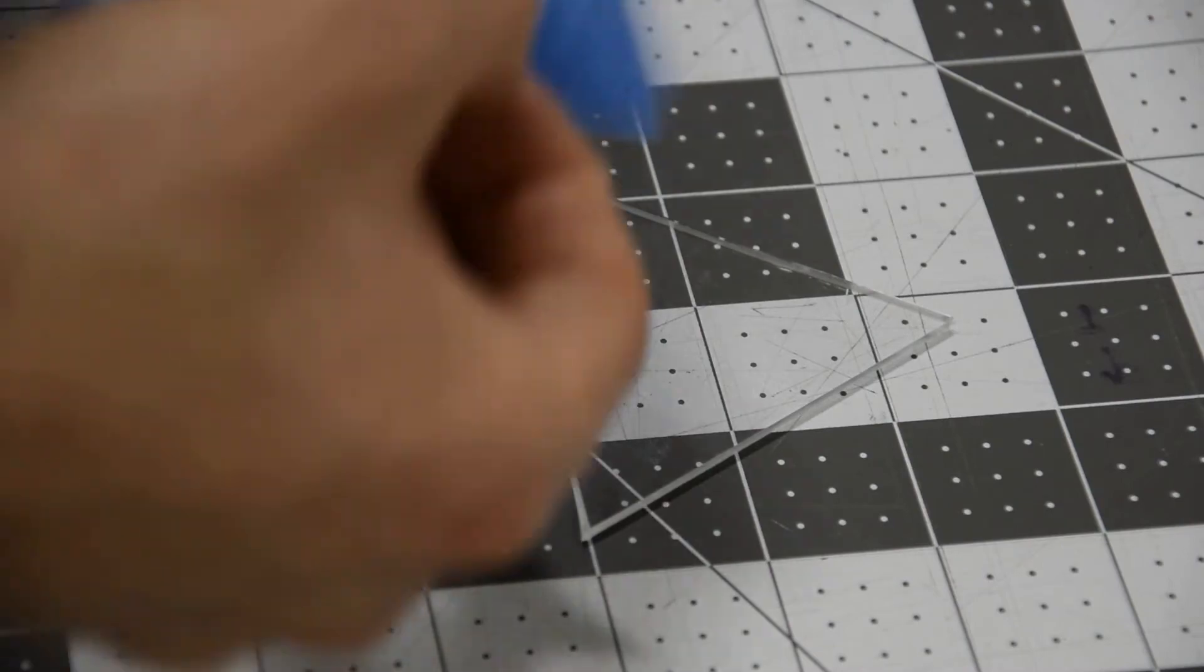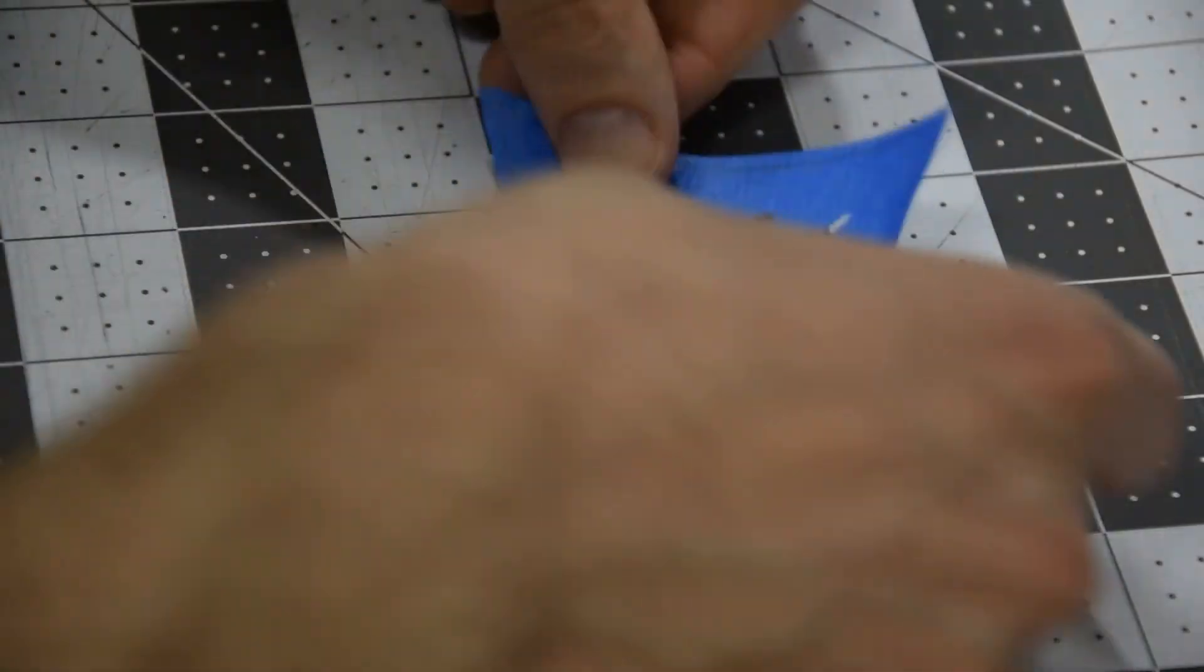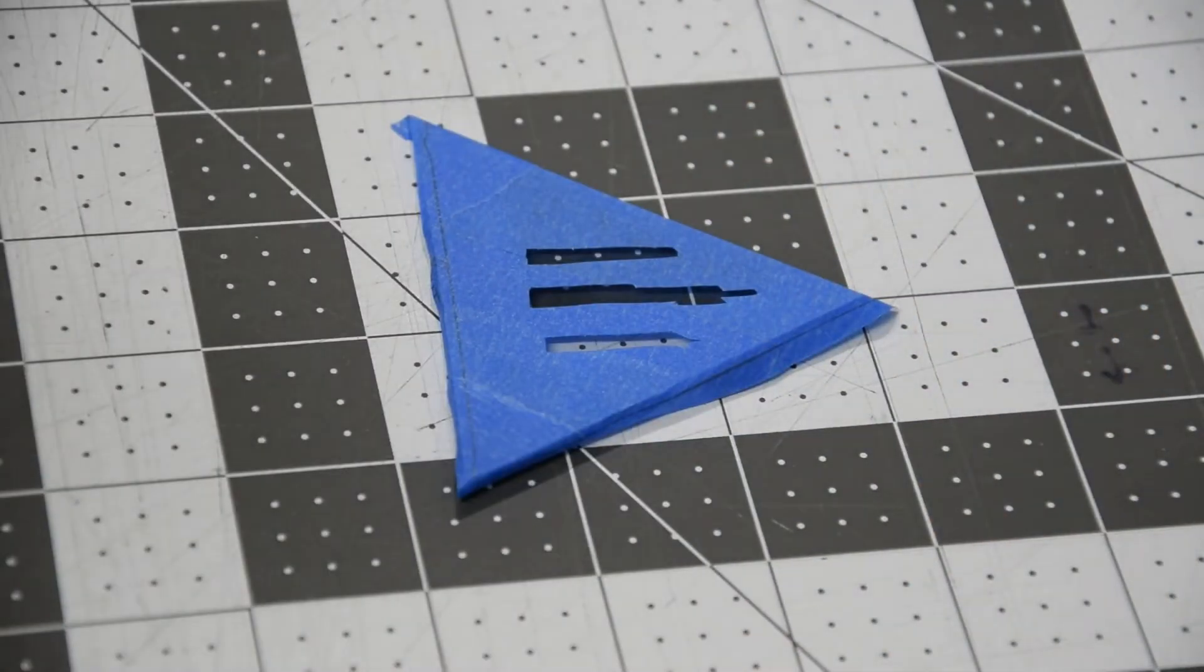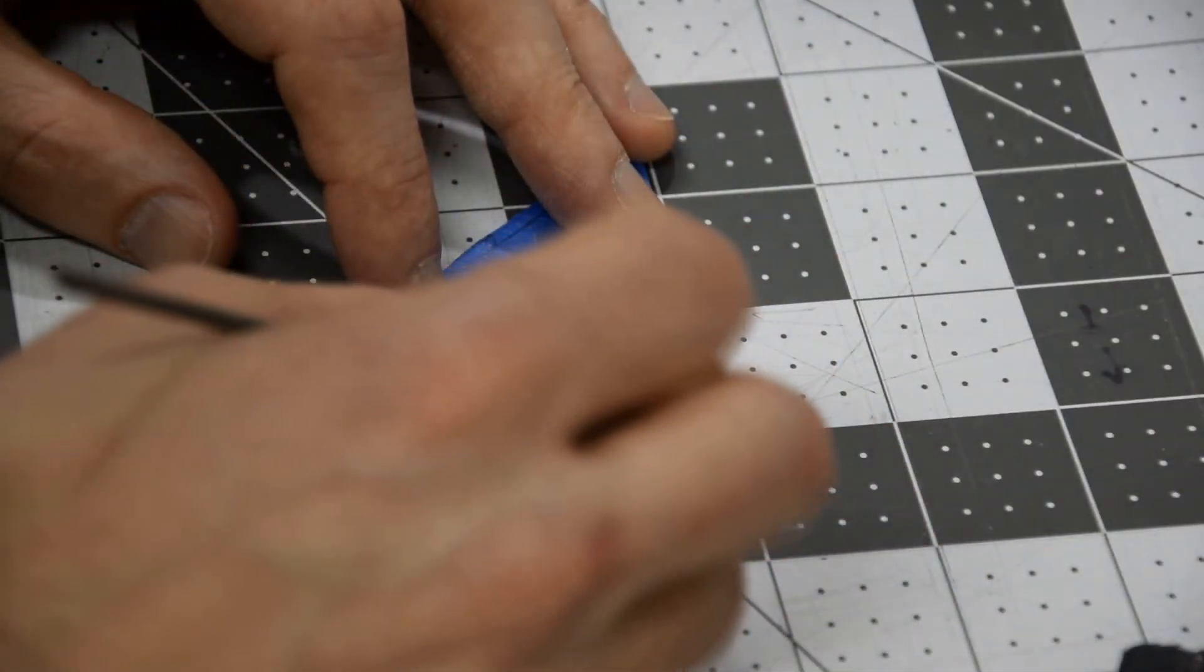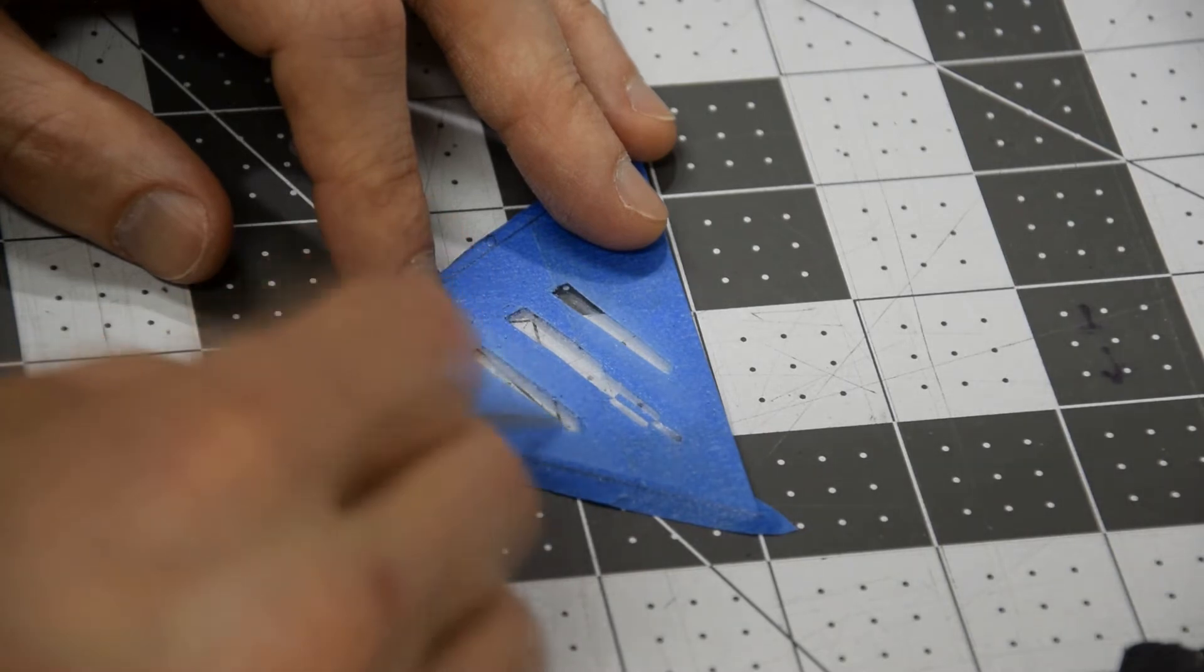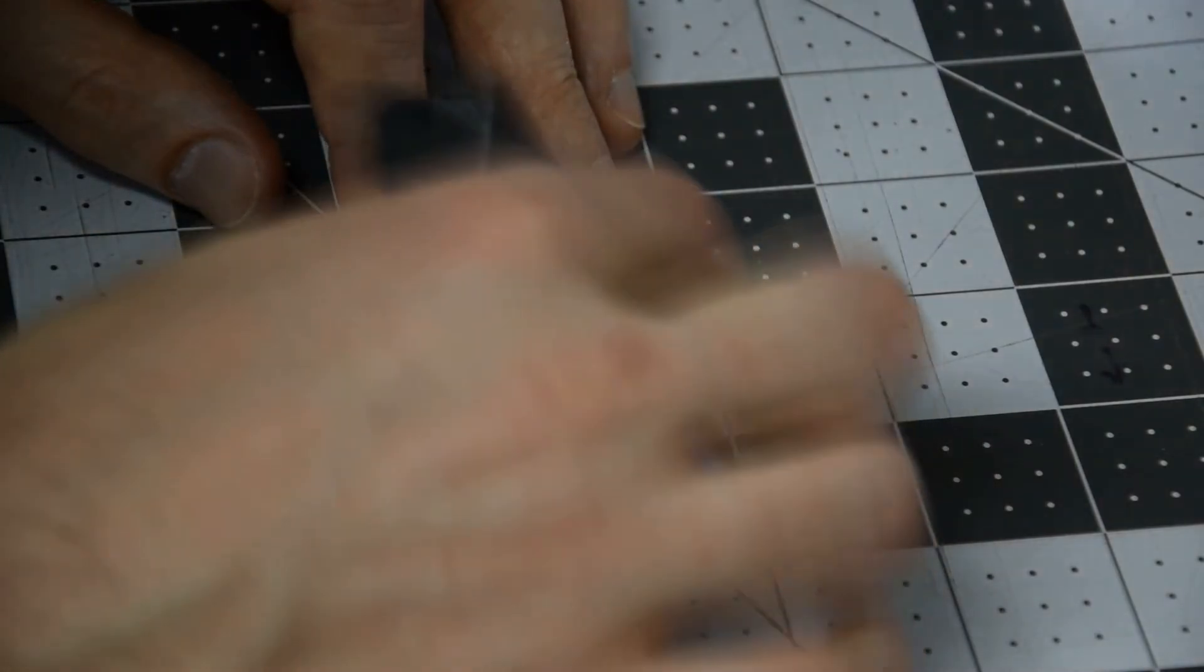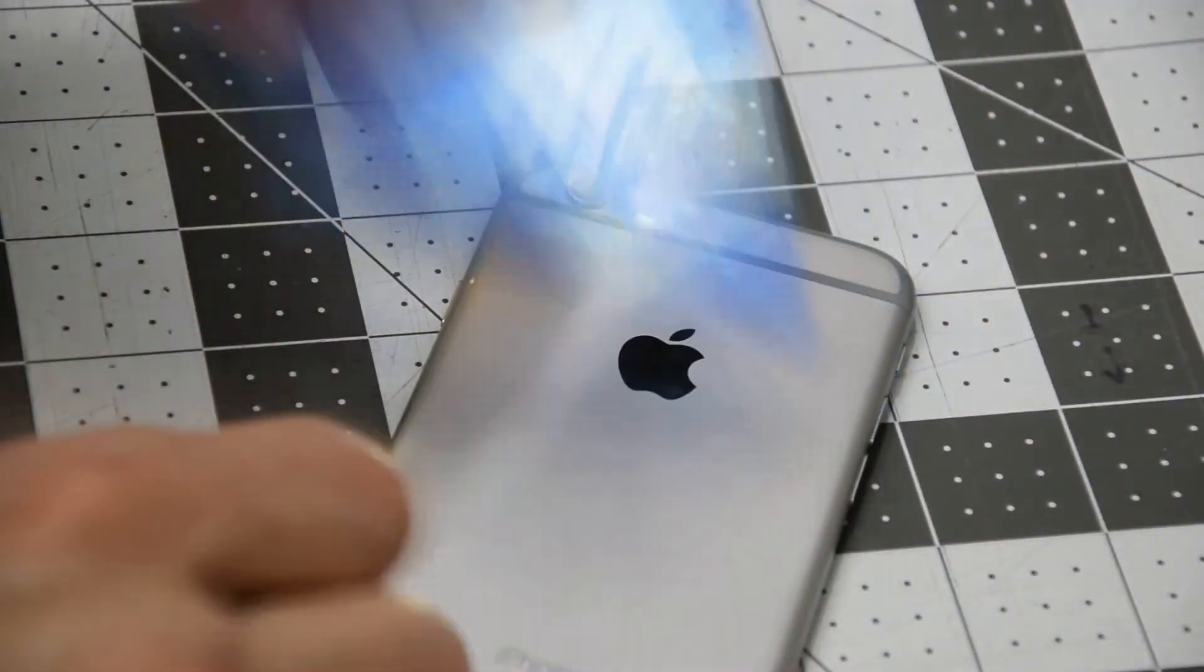Once I cut out all the pieces, I carefully peeled off the wax paper and stuck the masking tape to the acrylic. My initial plan was to use sandpaper to rough up the acrylic, which would give it a frosted look. But because the logo was so small, I ended up using needle files. I spent some time etching the logo into the acrylic until I was happy with how it looked. Then I gave it a final once-over with some sandpaper to try to smooth it out. I shined my phone light through it to make sure I liked how it looked before I finally peeled off the masking tape.